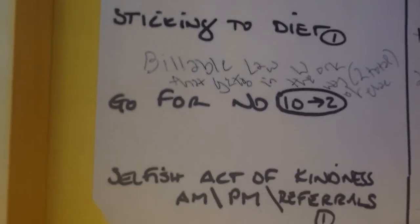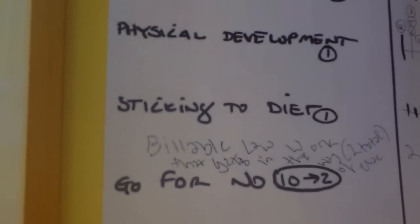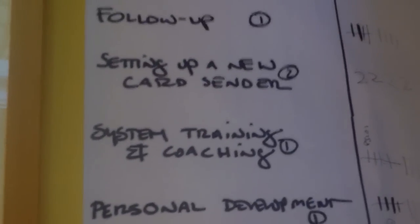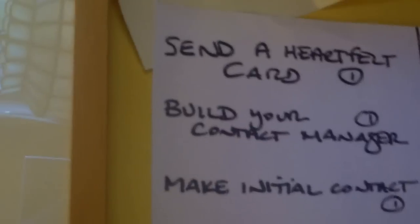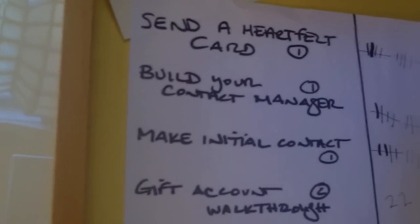Again, in working your Send Out Cards business, you want to figure out how many days you are willing to work this month in your Send Out Cards business, and then multiply that by 8, and that's the number that will be your monthly goal for this month. If you don't make it, then have an accountability partner and owe them something. And if you do make it, then give yourself something small and nice, like maybe a manicure, pedicure, or something like that. But for me, the most important thing is the fear of not living up to that monthly number.